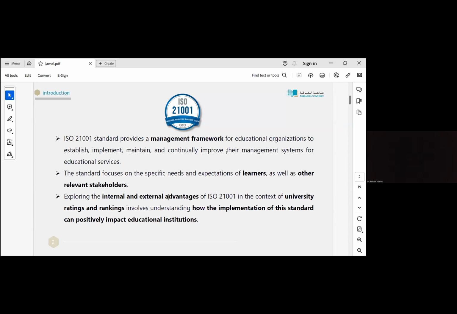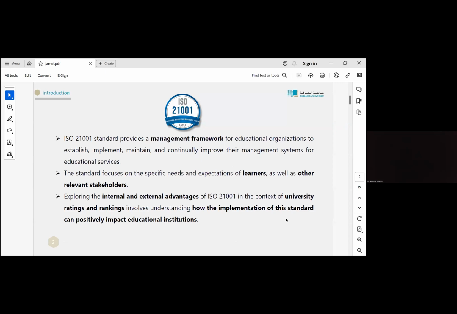He's really my boss. So in our introductory part, we are looking at ISO 21001 as providing us with the management framework. And what we want to do here is to share our experience at American University with ISO 21001 until we got accredited. So we went through it step by step.